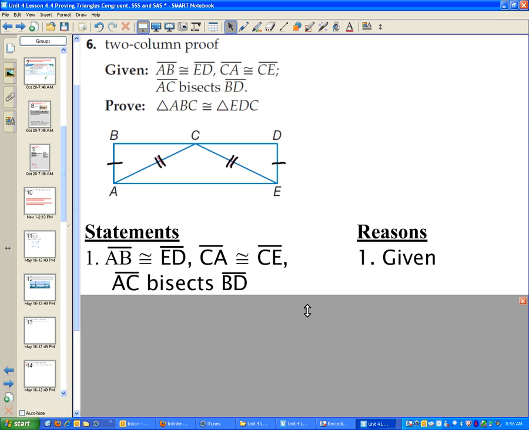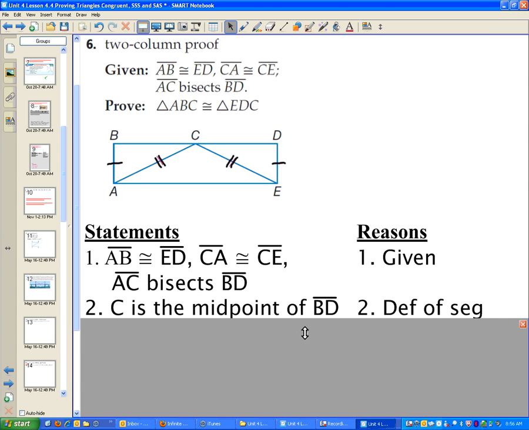All right. We don't have to mess with angles because we can use side, side, side. And we've already started planning out how we're going to use side, side, side, right? The fact that segment BD gets bisected is going to lead us to having another pair of congruent sides. We got to put it in our proof, though. Now, this gets a little picky. Okay? Proofs are picky.